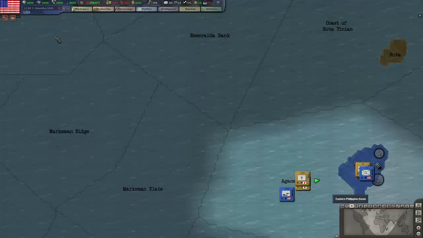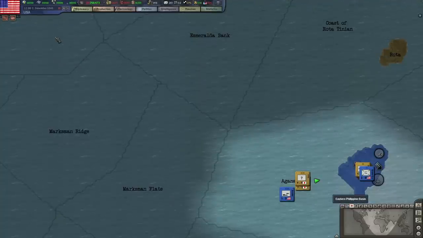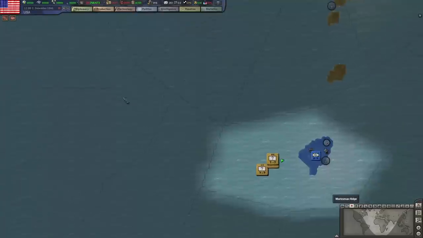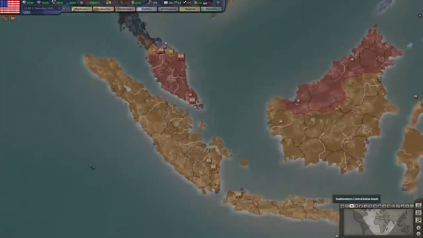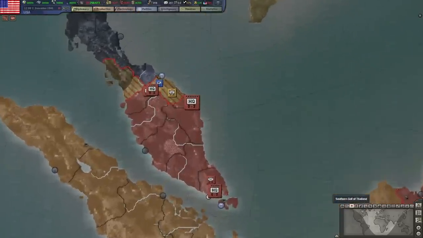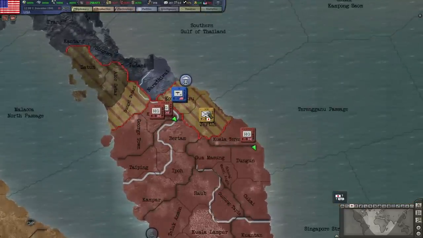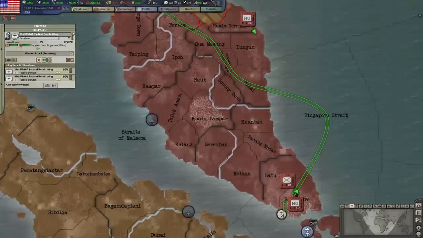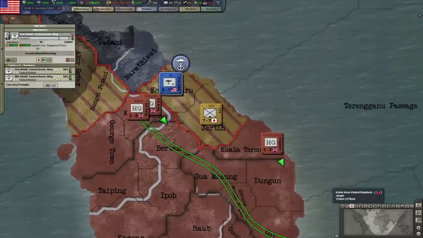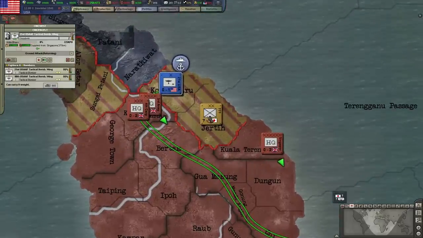Dramatic music in the background. Sounds like music from the Shadow, actually. As you can see, this is where we're moving to. We're trying to aid Singapore. Now, the Japanese here are attacking Singapore quite significantly, and I'm trying to use them to sort of protect that area.